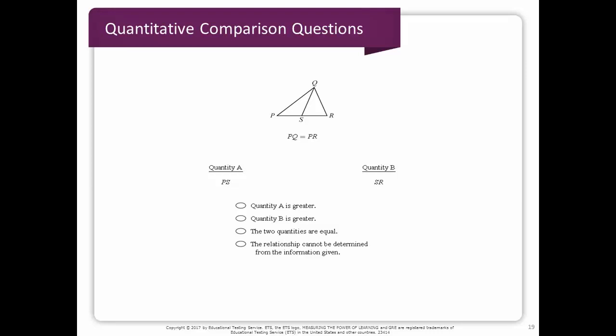In this situation, we see a triangle PQR and another triangle SQR inside this. We cannot assume that the lines are to scale in these questions, and so it might look as though the line QS intersects through the middle of the line PR, but we cannot be sure. Therefore, quantity A, the line PS, and quantity B, the line SR, may not be the same, as the line QS does not necessarily intersect through the middle of PR. Thus, the correct answer is the relationship cannot be determined from the information given.